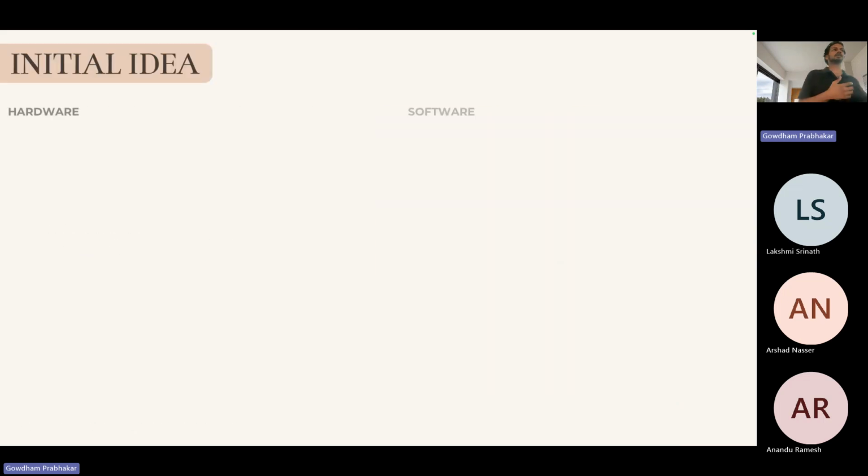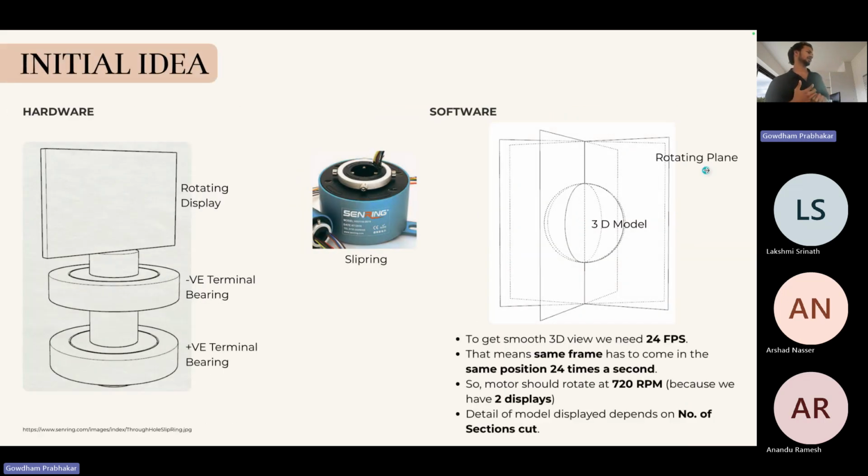So after talking with him about the project, we found that the main part, the display, has to rotate. One of the things we thought about was how to transmit the power from the non-rotating part to the rotating part, because if we give it wires, the wire will wind up with the rotation. So we thought of using a wireless charging module, but the problem is it gives very little current, 2 amperes or so. More current will give more heat also, and it's very expensive also.